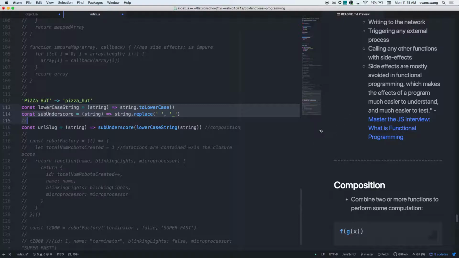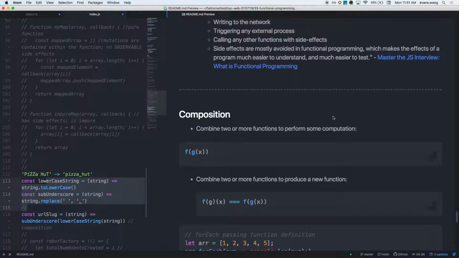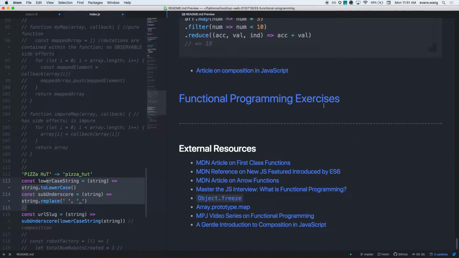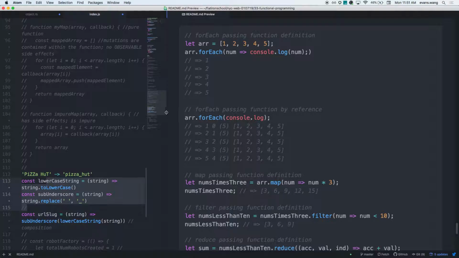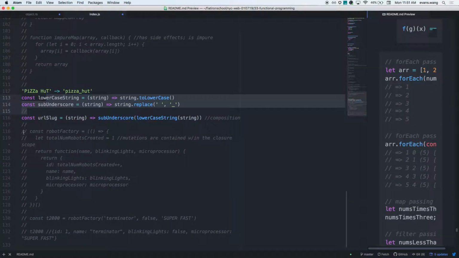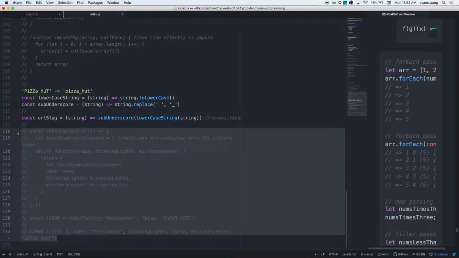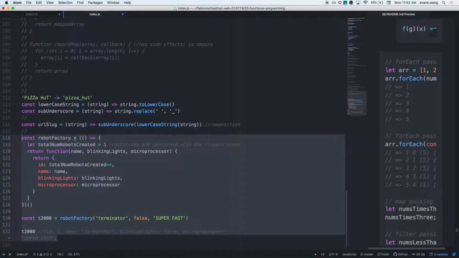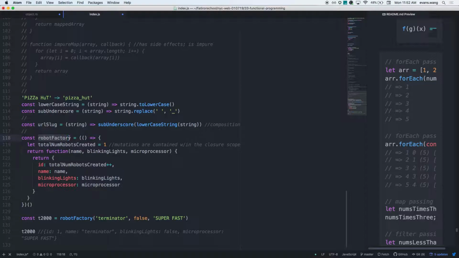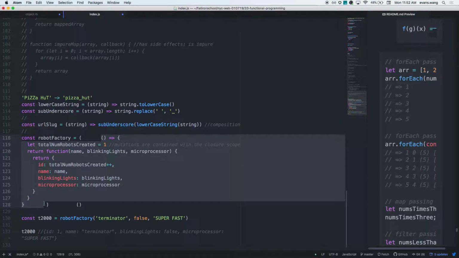Cool. So that's composition, essentially just method chaining. All right. There is one more thing I wanted to go over, and that is this. What we can have is something called factories. I have a robot factory, and all it is is a function, an arrow function. Notice that it's being wrapped in these parentheses right here, so this one matches with this one. And all I have is a standard arrow function.